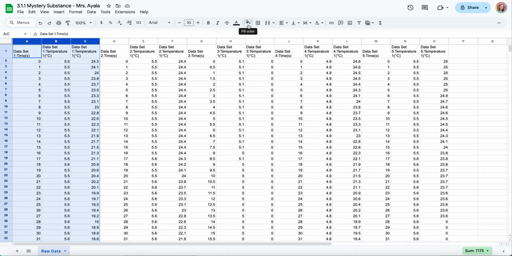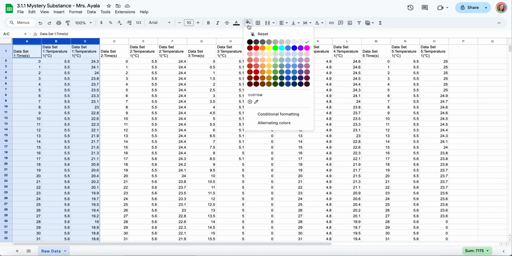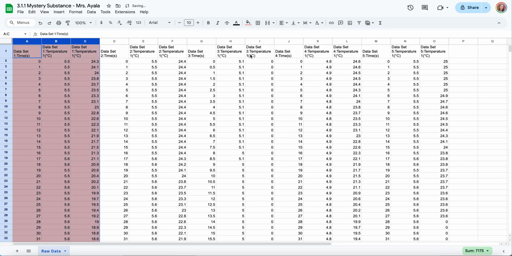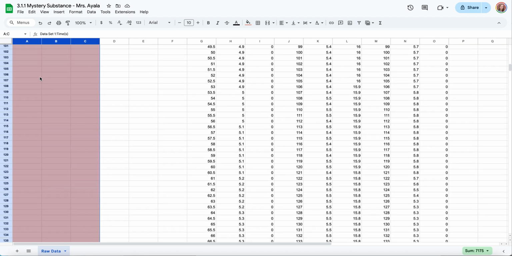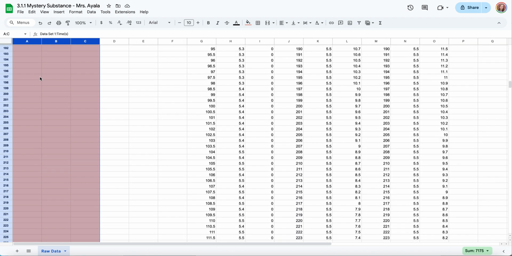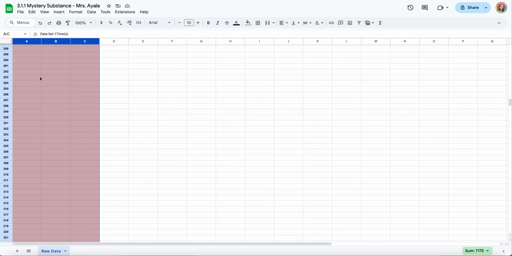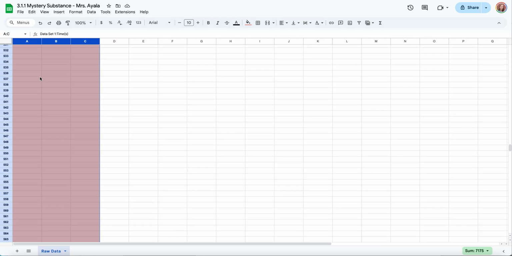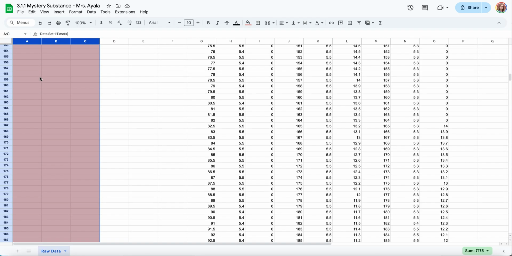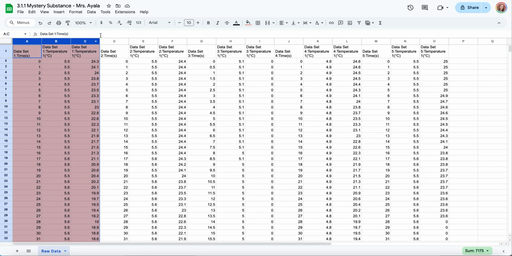And then I'm going to use the fill color tool, and I'm going to choose a light color so that my black text will contrast decently well with it. And if you scroll down, you'll see we selected the entirety of these columns. So if you go into hundreds and thousands of the rows, it's all selected, and it all got affected with the color. We're going to do the same thing for DEF.